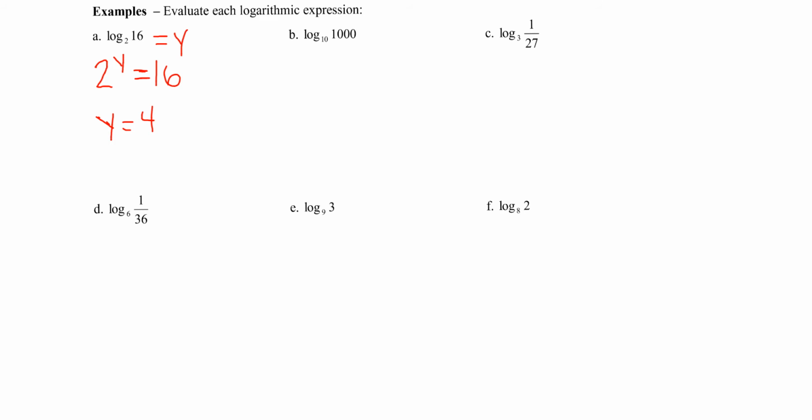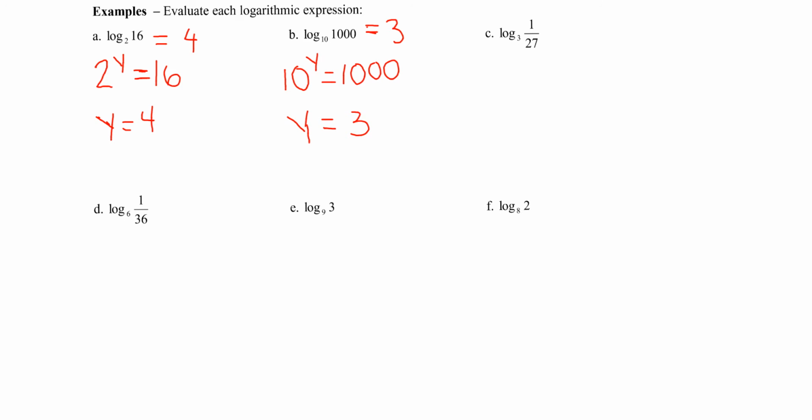And for these, the ones we do, they'll be your perfect squares or cubes. So really use trial and error to kind of find them. Our next one, we will have 10 to the y power equals 1,000. And I know that 10 to the 2nd power equals 100, and 10 to the 3rd power equals 1,000. So y is going to be 3. So up here, we can write it equals 3 for our final answer. And up here, instead of equals y, we'll put equals 4.